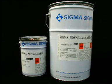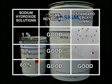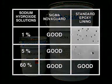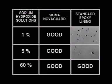So Sigma Novigard is solvent-free — a big bonus — but it also offers many other benefits. For the end user, Sigma Novigard offers significantly better chemical resistance than normal solvent-free epoxy systems. In particular, its resistance to fatty acids and dilute alkalis is much improved. Most epoxies fail when in contact with alkaline solutions at a concentration of less than 50%. Tanks and floors are often damaged by dilute solutions during cleaning.